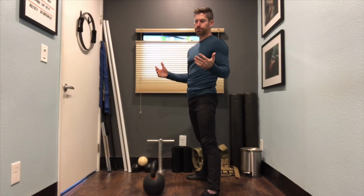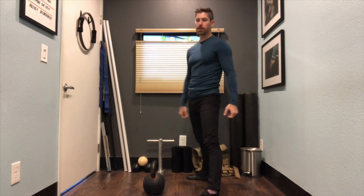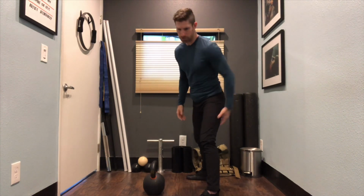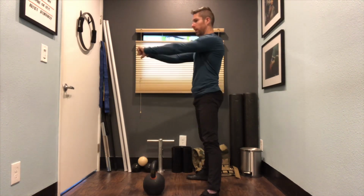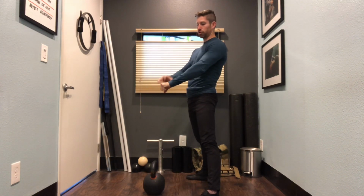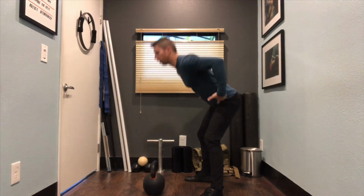I'd say the swing is probably a full body exercise in the sense that it's using a lot of different muscle groups, but primarily we're using the posterior chain. So hamstrings and glutes are probably the most dominant or most active in that movement, but you're still using your grip, forearm, shoulder, and back muscles to perform that. Generally, it's all your hips.